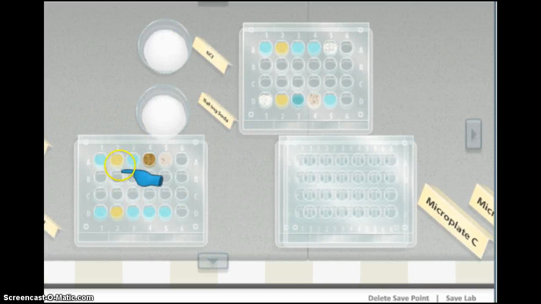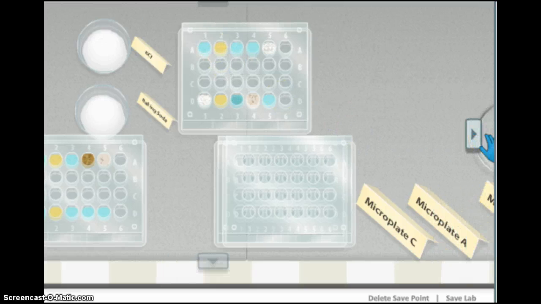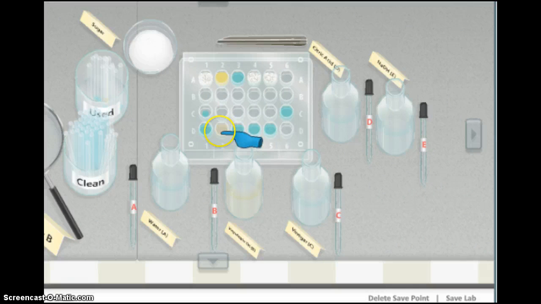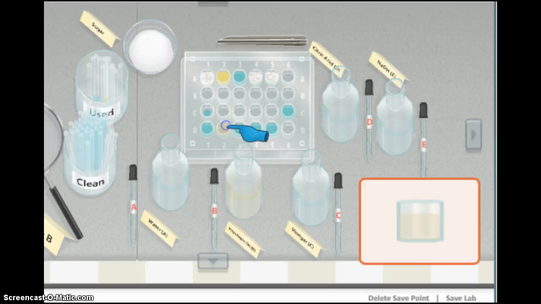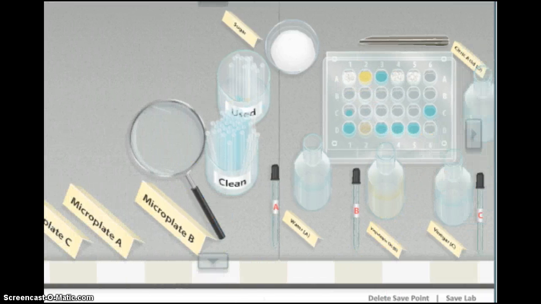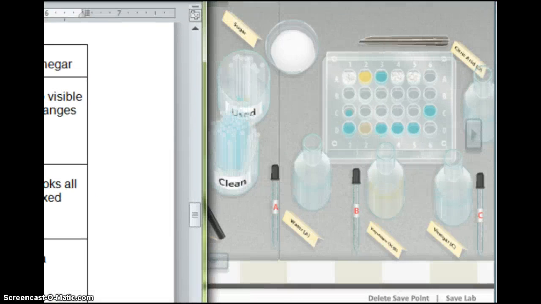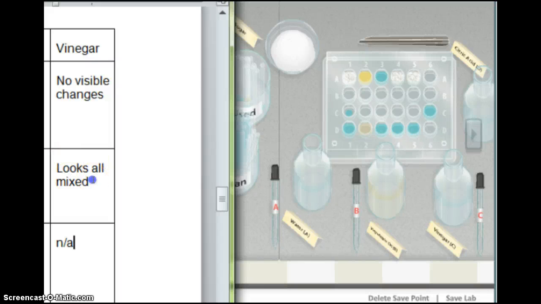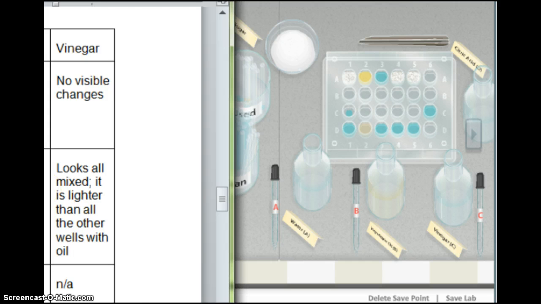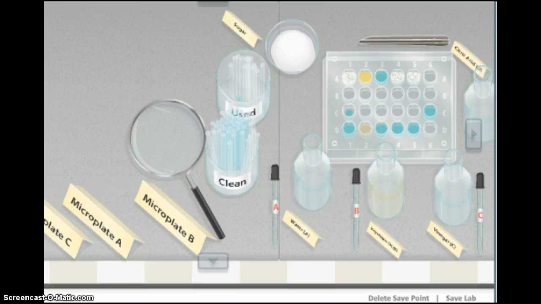I do want to note something though. Look at the oils. Look at all our oil here. Okay. And now look over here. What do we notice here? You know, I think we're going to have to write down some different observation here for this one because it's definitely a lighter tan than the rest. Now, it could just be because it's diluted, and that's okay. But we still need to write down the fact that it is lighter than the rest. So let's go back to where our data table is. There we go. And looks all mixed. It is lighter than all the other wells with oil. So let's do that. All right, so now we're going to wait a few days, like I said, and I will start with the part 3 recording at that point, and we'll go ahead and see what everything looks like after it had a chance for evaporation to occur.